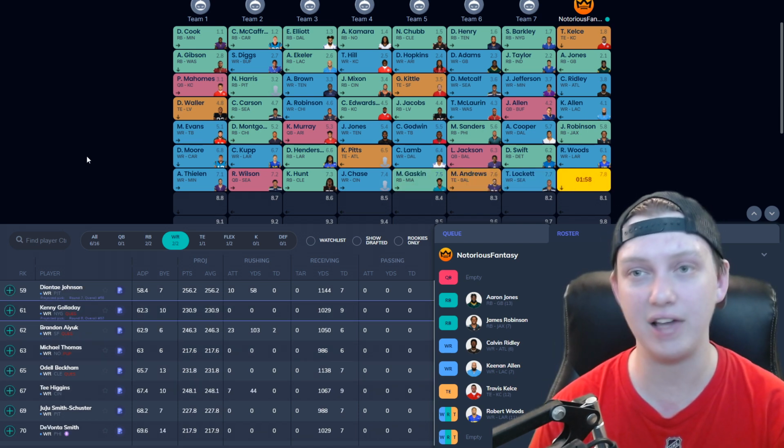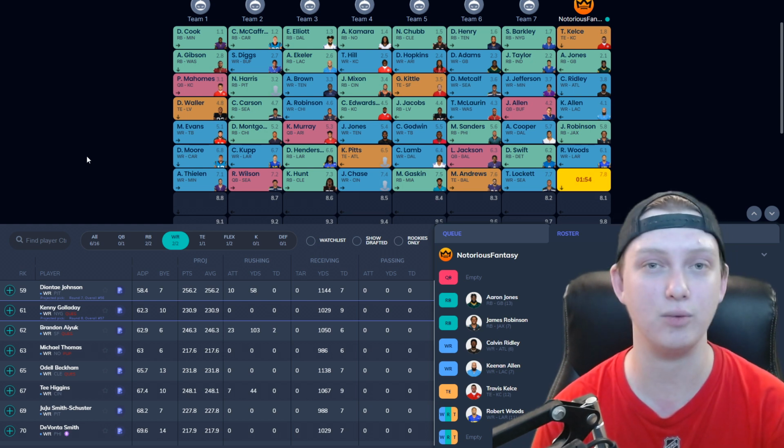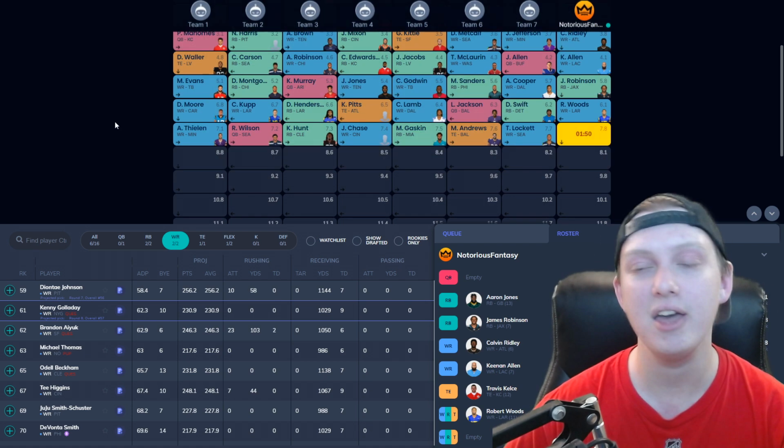I like Robert Woods a lot. I think Matthew Stafford is really going to keep this offense at a high pace. I think Robert Woods is the clear number 1 wide receiver there, and I'm very excited to get him on my team inside the 6th round.